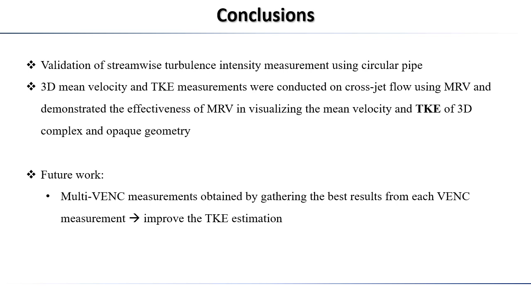In this study, we successfully visualized the 3D mean velocity and TK of CrossJet flow using MRV, demonstrating the capability of MRV to visualize the flow in such complex and opaque geometries. In future work, we will attempt the multi-bank measurement method by gathering the best result from each bank measurement to achieve improved TK estimation.